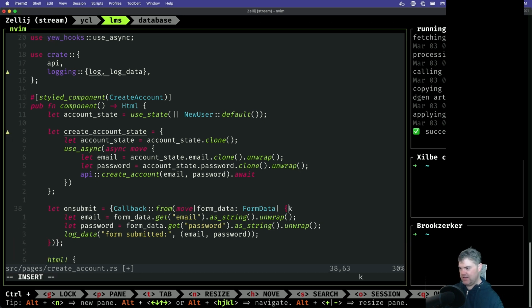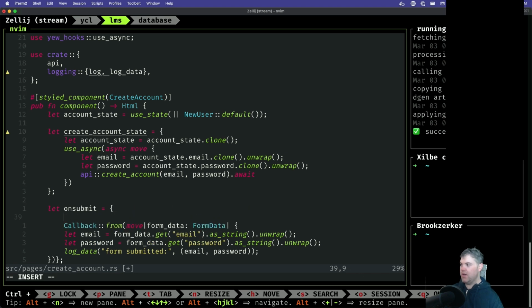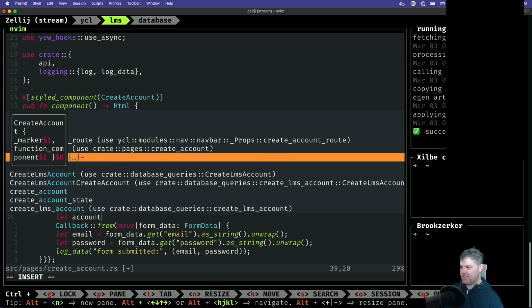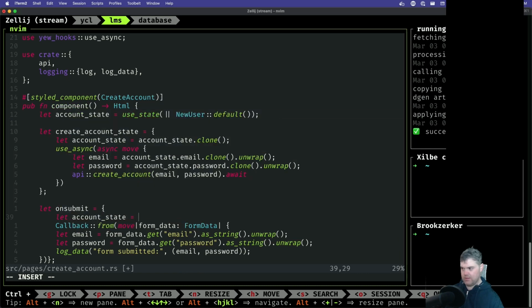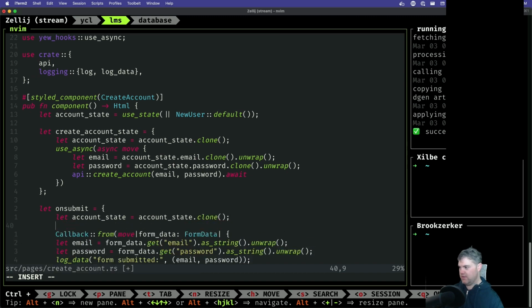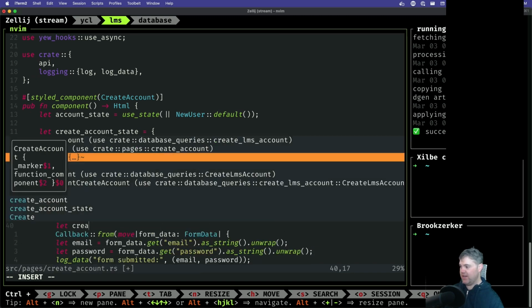Not exactly that. Okay, so we want the account state. Clone the account state again. And we want the create account state.